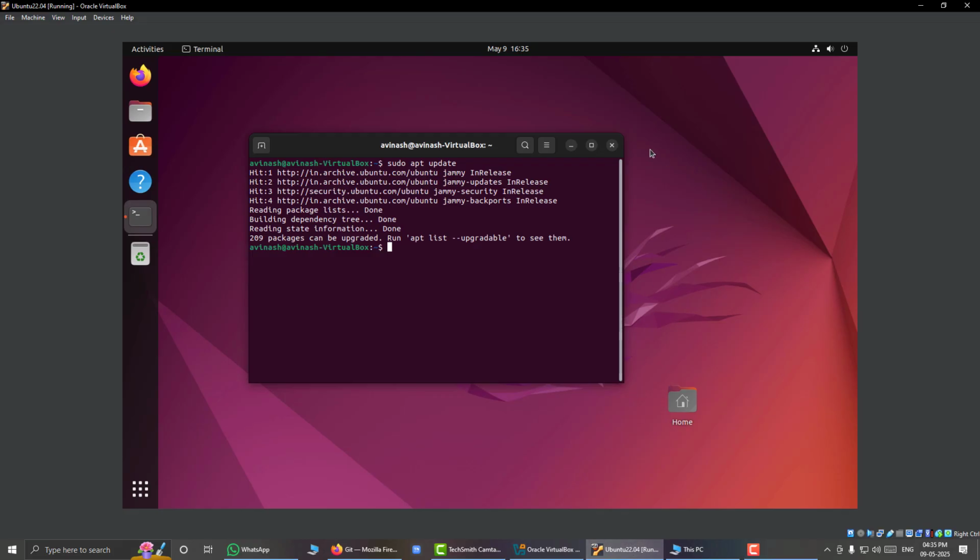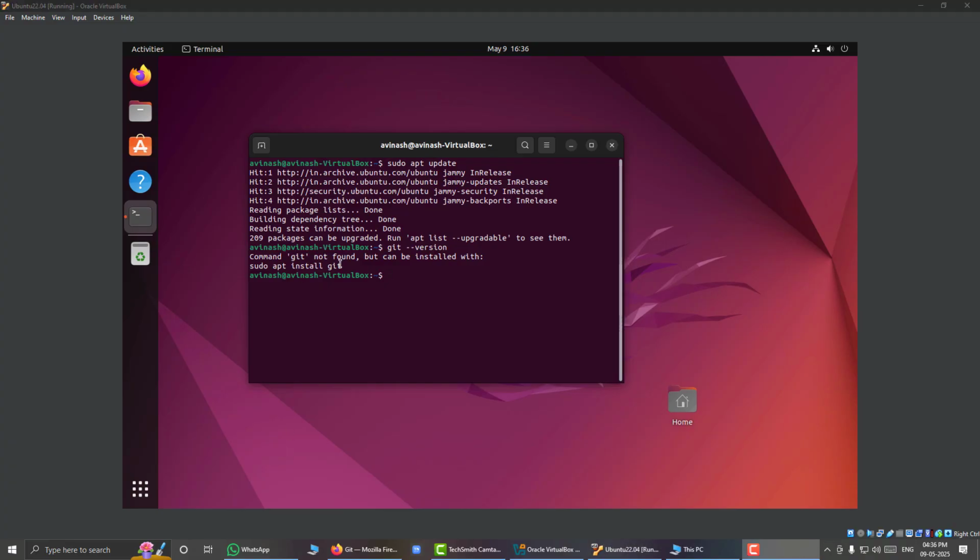So let us go to our VirtualBox and check whether Git is installed or not. Type the command git --version like this. Command git not found. That means by default Ubuntu does not have Git, because it does not know that you are using this Ubuntu for embedded system development or any kind of development. It is bare bones Linux.